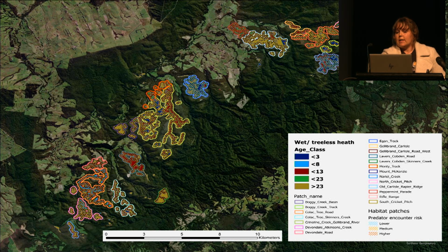Really conservative estimates on carrying capacity of the ground parrot in this sort of area. I calculated that the northwest Otways, with around 150 hectares of heath in the most suitable and suitable condition, could support a small population of around 200 ground parrots. This is a really conservative estimate, but I was looking at: are we able to support thousands of ground parrots, or are we talking a few hundred? So it's likely in the lower hundreds of ground parrots that it would be able to support, and this is similar to the population in Wilson's Promontory.